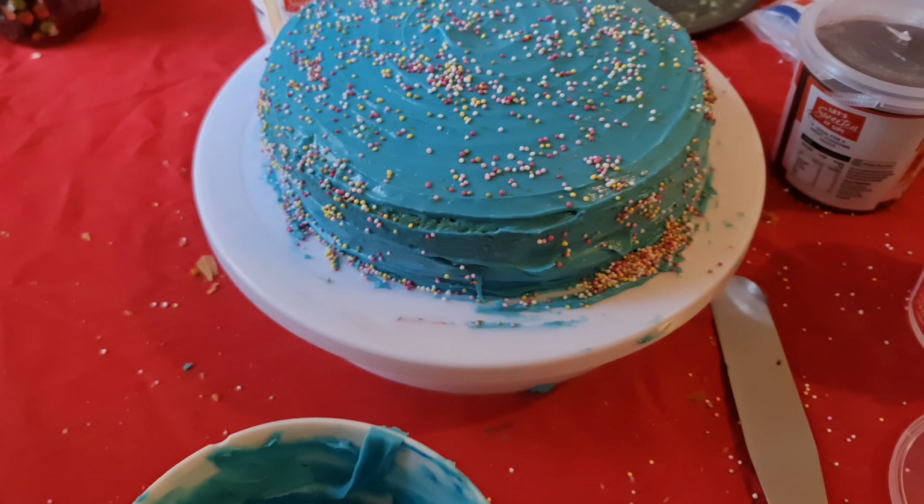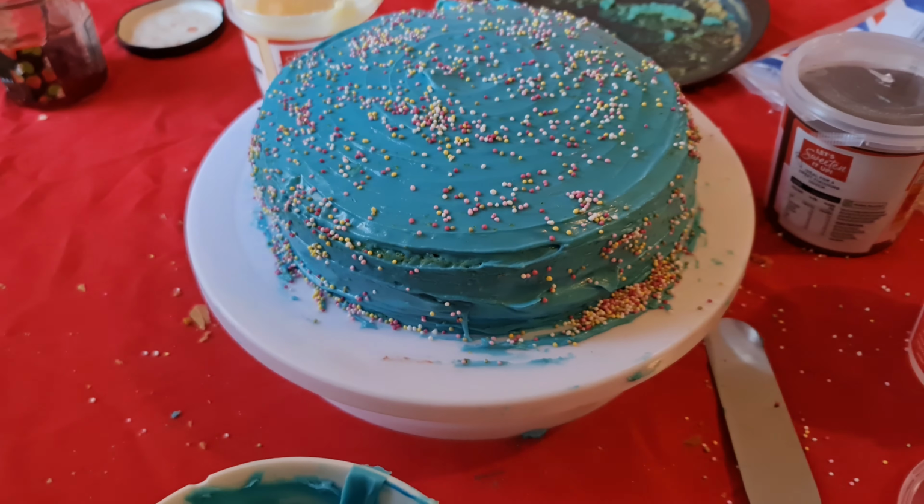So guys, here is the end result after decorated. So yeah, now we're gonna cut the cake. Well, sorry, I'm not like a professional cake decorator. Actually, this is the second cake I ever decorate. And yeah, so there was a fail in here. I broke one of the layers. But yeah, now time to cut the cake and see if it's yummy.